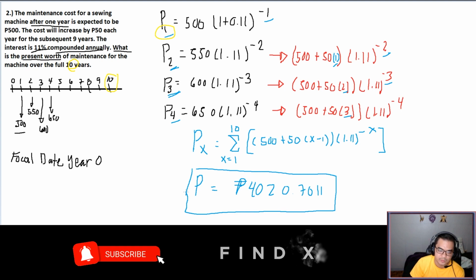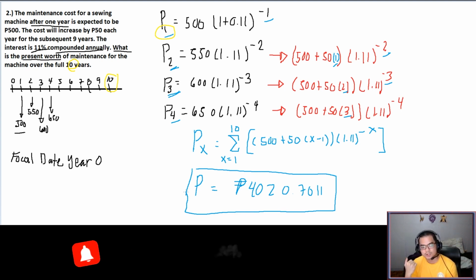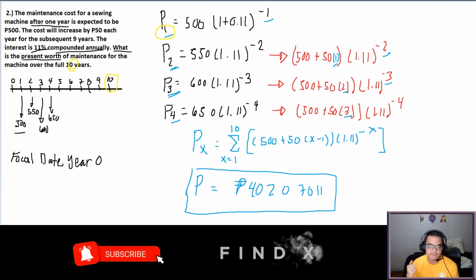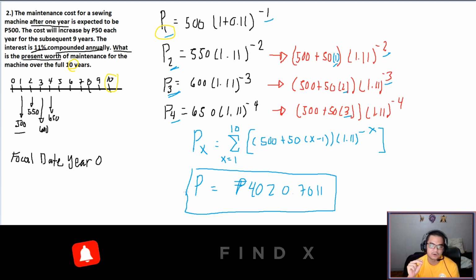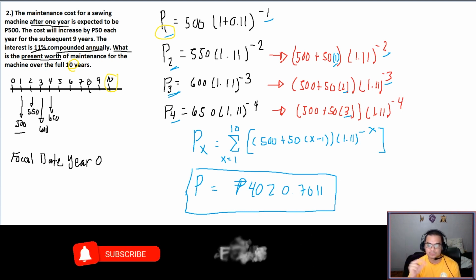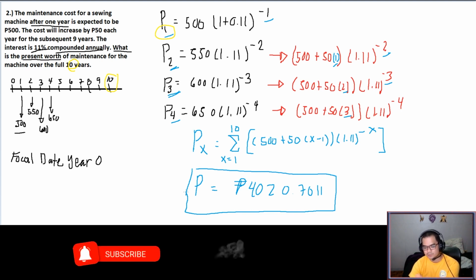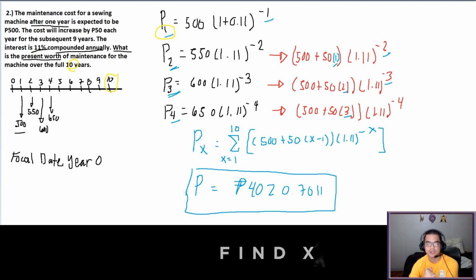So I think the hardest part here is you have to derive your own formula. But other than that, if you can derive your formula smoothly, I'm sure that you can get this problem easier and faster than the long method. Instead of solving for P1 up to P10 and then adding all of that, which is very prone to error when inputting it in your calcu, I think this way is much better since it is shorter. As you can see, that's only one line, and then you'll get the final answer right away.